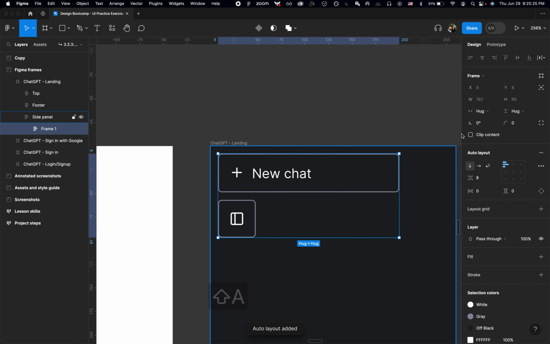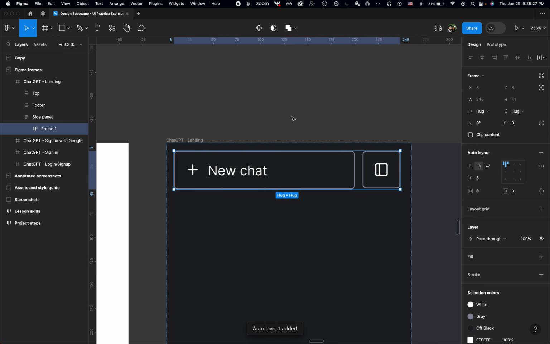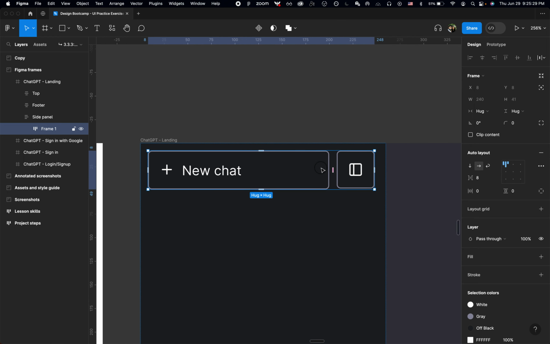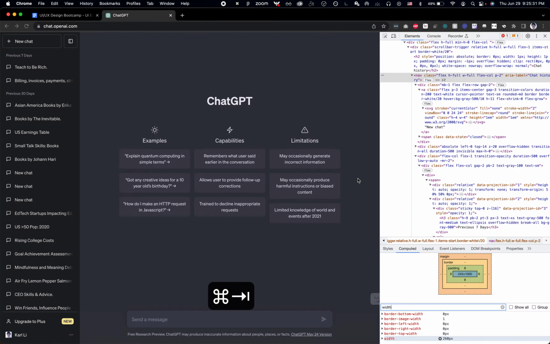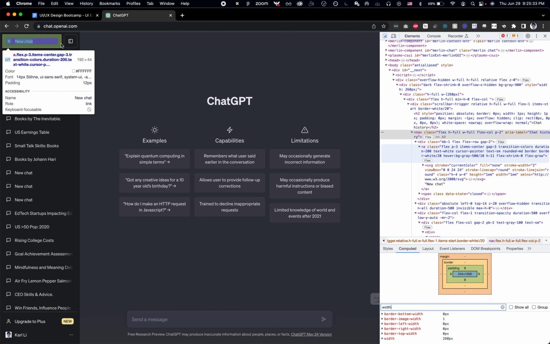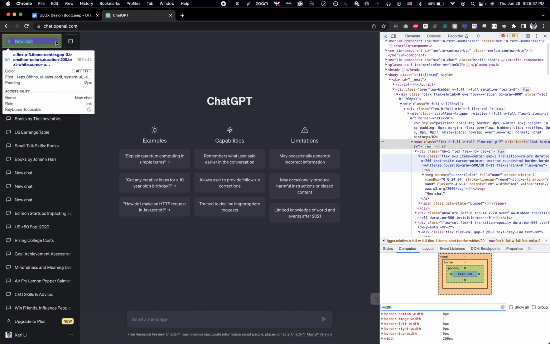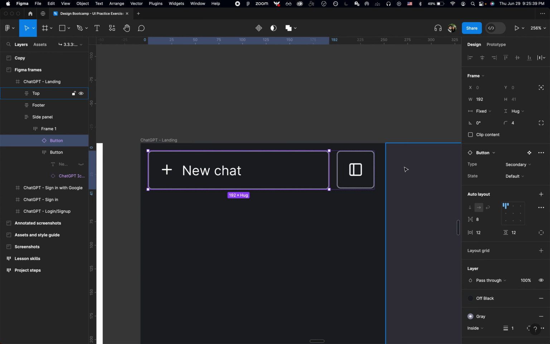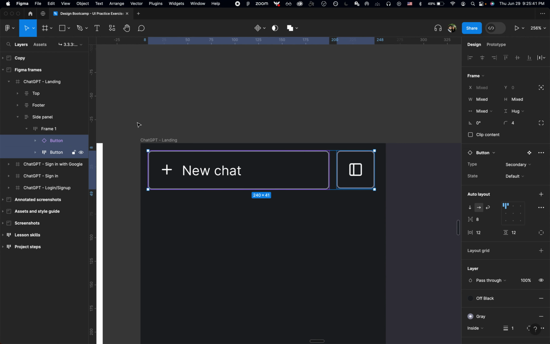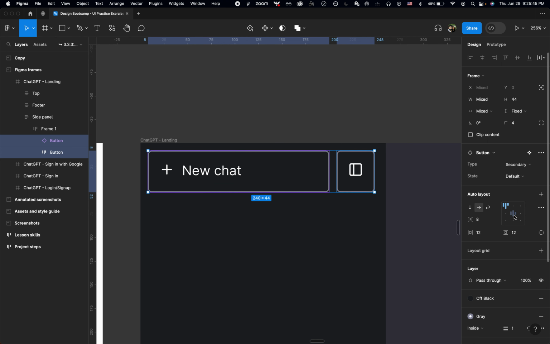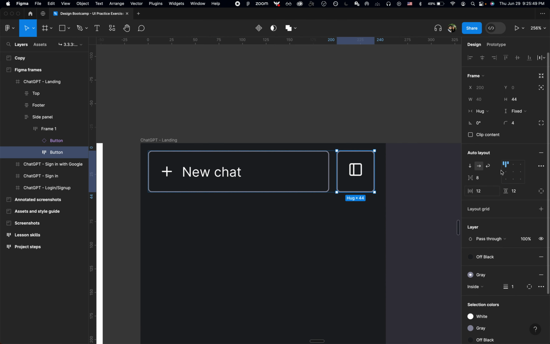Okay, and now we're in business. Perfect. This is 41 pixels in height. Let's check, 44 pixels and 44 pixels. So they're both 44 pixels. Interesting. So in this case, I'm just going to manually override the height to be 44 pixels each, and have all the elements inside be centered.